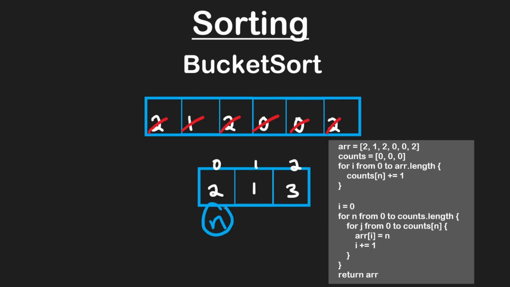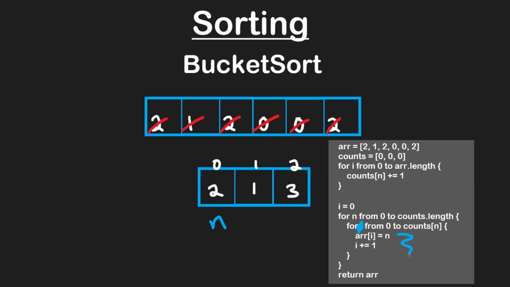So we have n. And then in the inner loop, we're going to have a second pointer. Let's call it j, which you can see j is not actually being used anywhere, but we're just using this pointer to iterate this many times. So let's forget about j. Let's just see how many times are we iterating. Well, 0 to counts of n. So basically what I'm saying here is we're going to iterate this many times. At this point, our n pointer is here, so we're going to iterate 2 times.